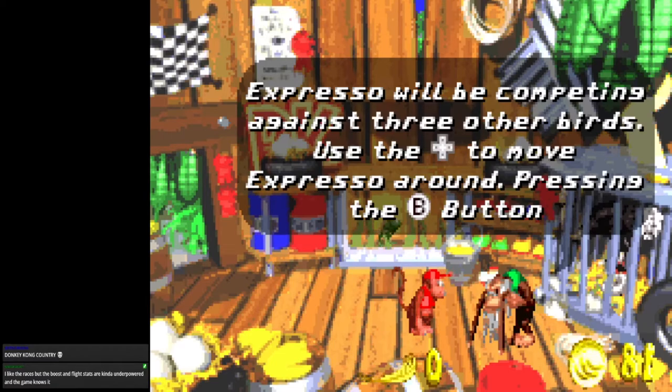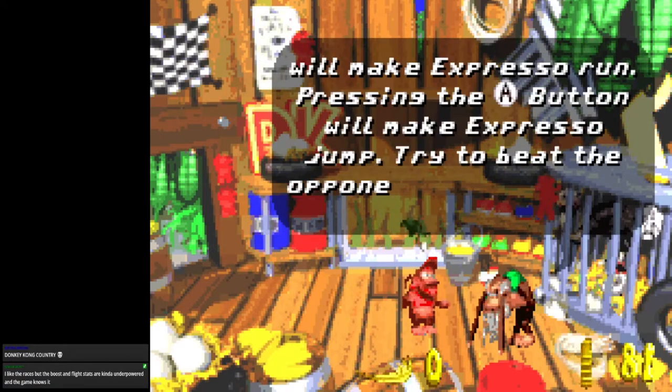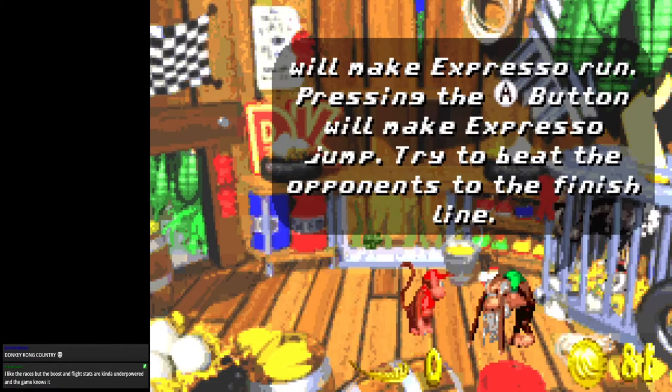Use the D-pad to move Expresso around. Pressing the B button will make Expresso run. Why would you not have that held down all the time in these races? Pressing the A button will make Expresso jump. Try to beat the opponents to the finish line.